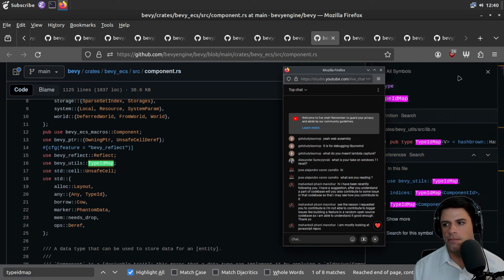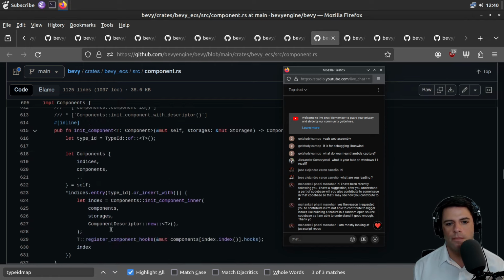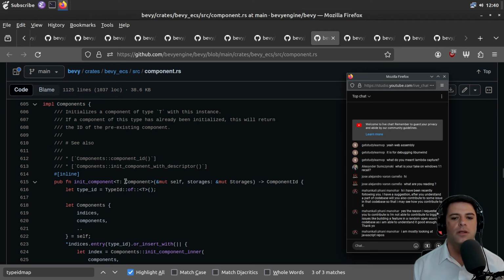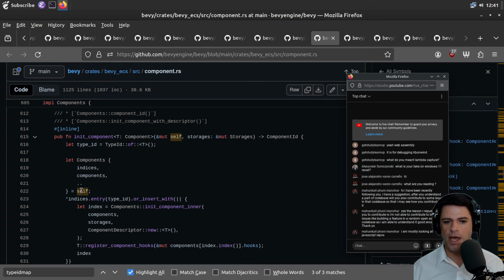Can I close this thing here? So when we call init component, the component has some type. This is looking like some kind of macro. And we're getting the ID of the type, which I'm going to guess is a Rust thing and not a Bevy ECS thing. That gives us presumably some sort of number. And we're going to, I guess, unpack self into its components, indices, and other things.